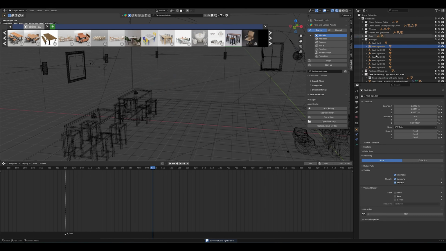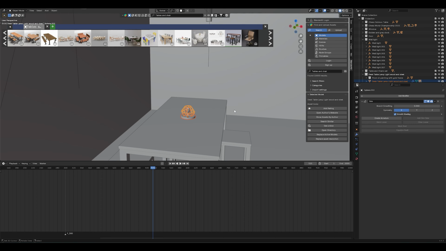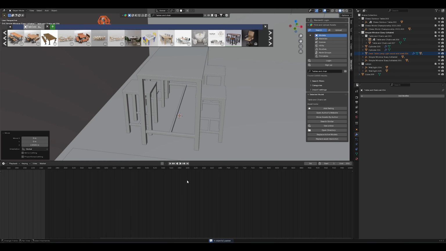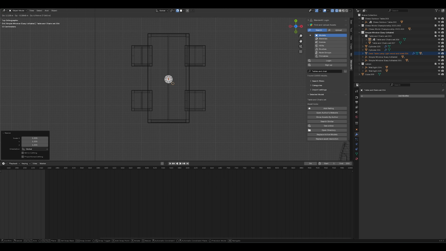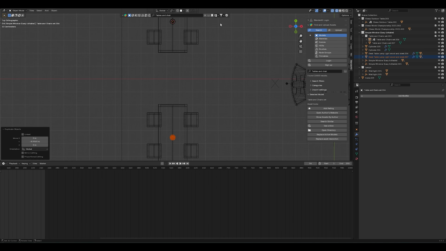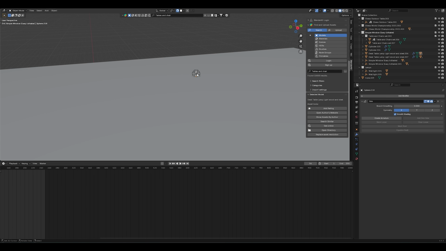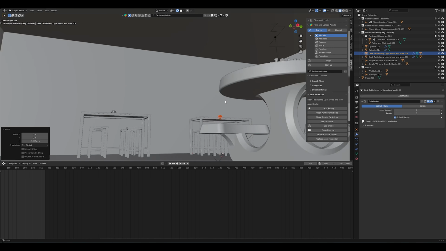Then even the lamps I'm going to copy from here. Okay, so this is done.